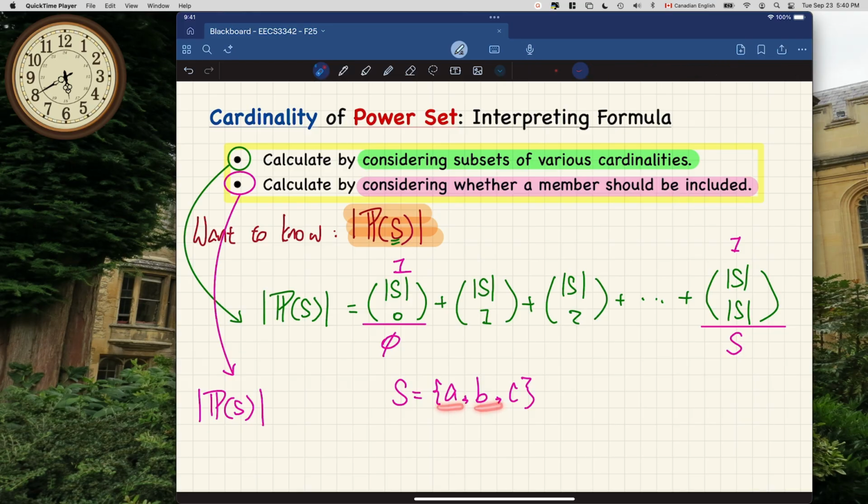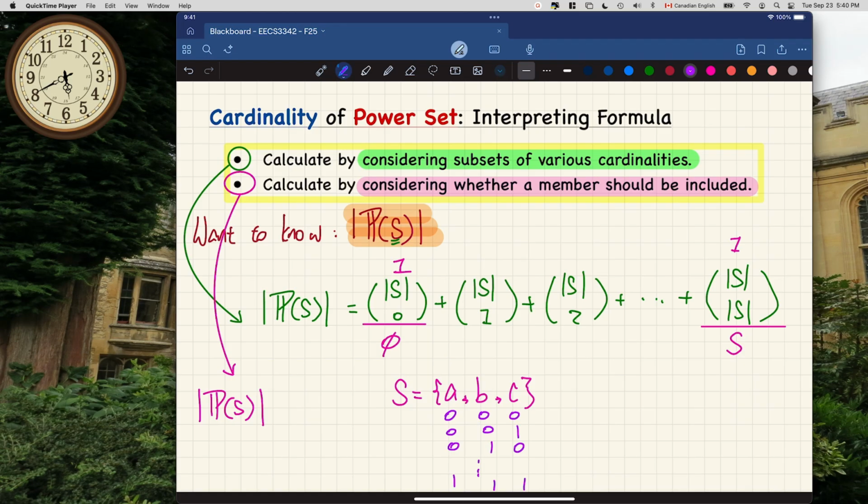It's more like a binary choice: whether I want to include A or not, whether or not I want to include B, and also whether or not I want to include C. Okay, so let's put it this way. You're basically going to figure out all the 3-digit binary numbers. So let's write it now quickly. We got 0, 0, 0. We got 0, 0, 1, 0, 1, 0, all the way to 1, 1, 1. Right? That's base 2 numbers.